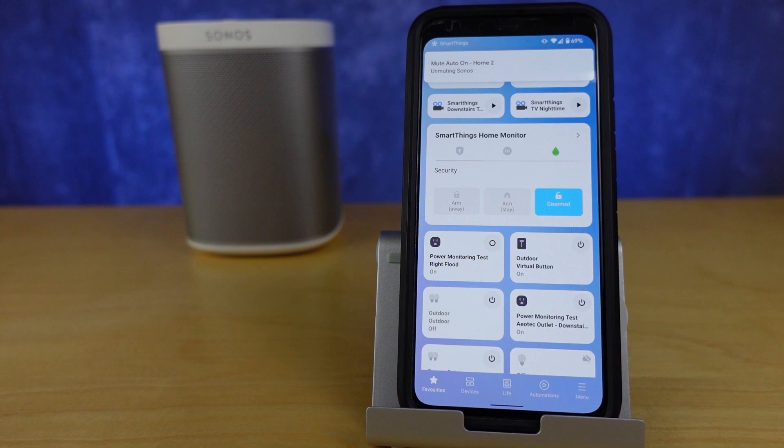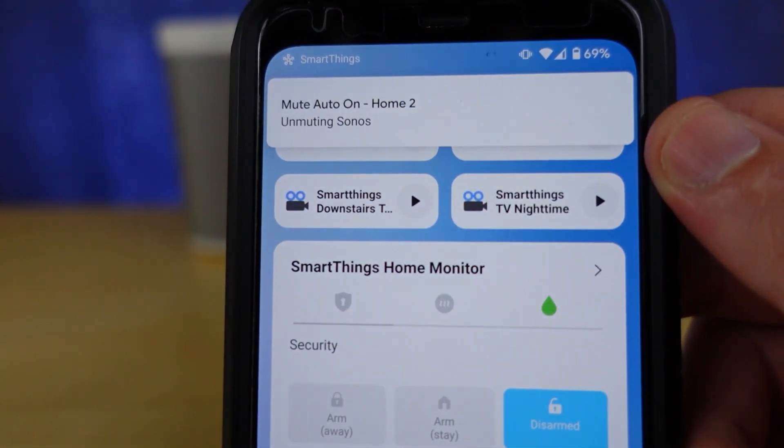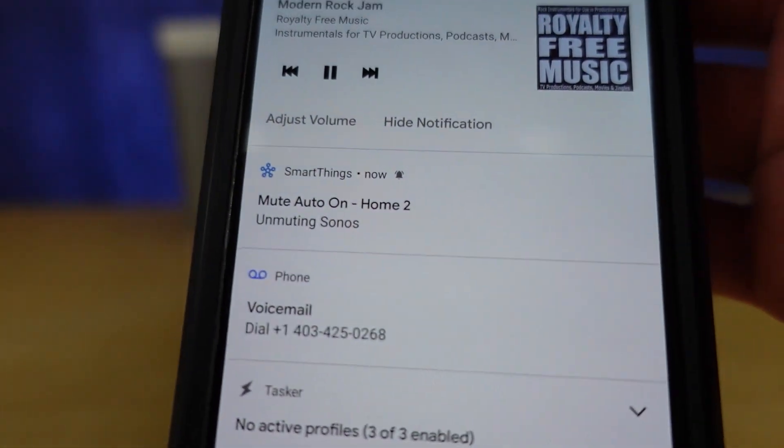In an earlier part of this series I talked about my Sonos speaker and the ability to pause or mute it for just a minute and then bring back the music. This was a great way to just let yourself hear things going on in your house for a minute, or give yourself a minute to yell at your kid to get them downstairs. But what I didn't share was the different ways that you could trigger that kind of a routine and keep it all contained.